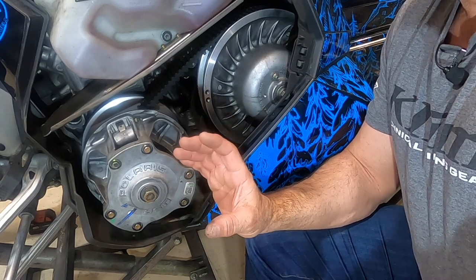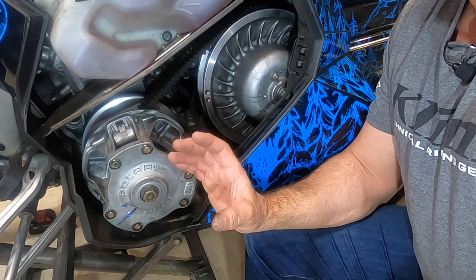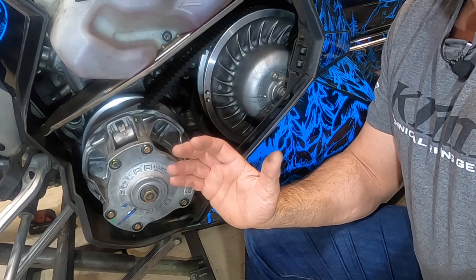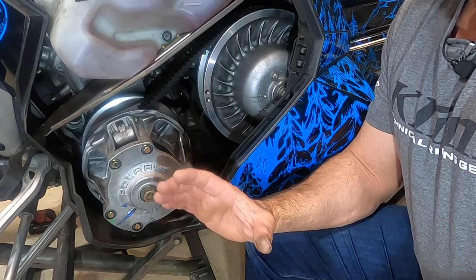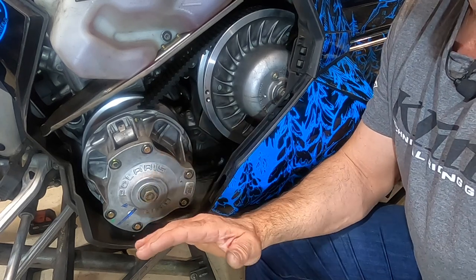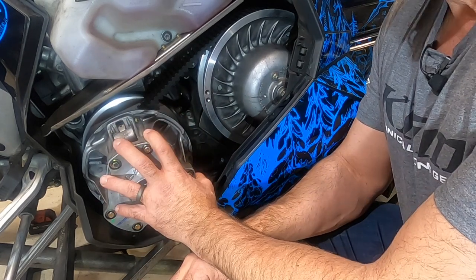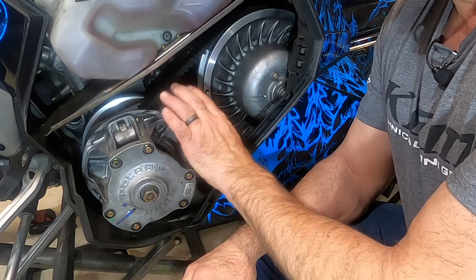You don't want this to be starting in a higher gear than you want it to, especially from a dead stop. I mean, think of it as if you have a 10-speed bicycle. If you're starting from a dead stop, you don't want to start in second or third gear. You want to start in first, the very lowest gear, especially if you're going uphill. It's the same thing with your snowmobile. When you're at a dead stop, you want to have this start in the lowest gear possible.